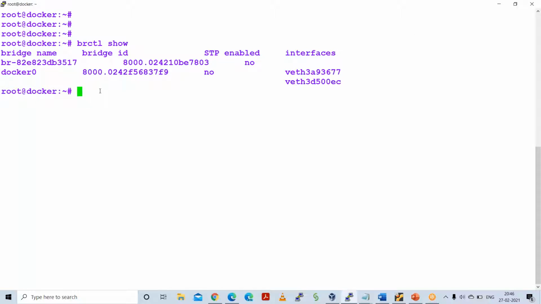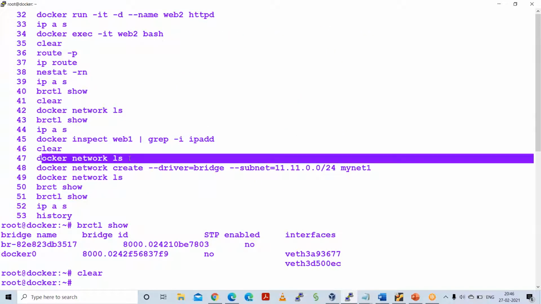Okay, thank you. All right, let me now show you how to assign the custom network to the container. It is a simple command, guys. docker run -it -d, then you have to give a name to the container. Let's say I'm naming the container net1. Okay, and I have to use --network. Which network? My net one. This is the name of the network which I have created. Do you remember that, guys? When I fired the command docker network ls, I used the name mynet1 here.